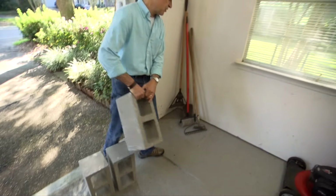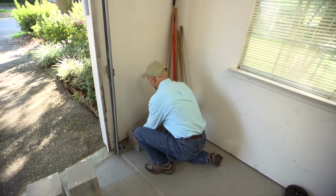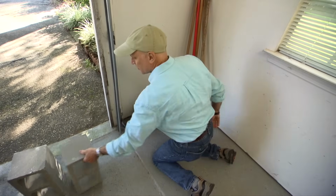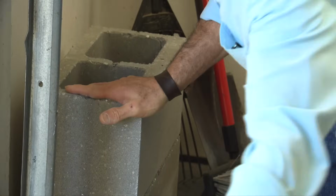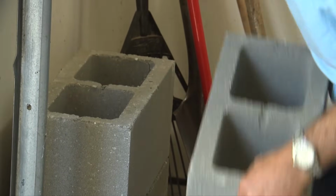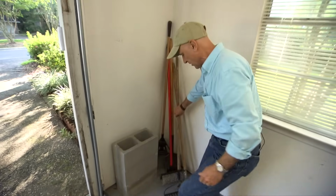And all you need to do is stack up the blocks wherever you want to store your tools. In this case, I'm doing it right against this garage wall. I'm going to stack up 3 blocks, just like that. How much simpler could it be? What you end up with is 2 deep compartments for storing long-handled tools. Slip them right in there.